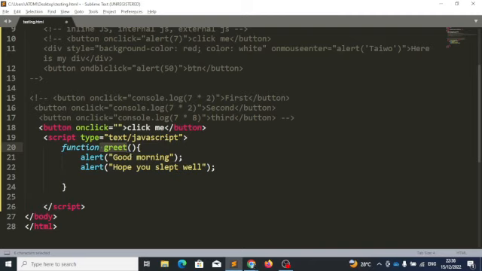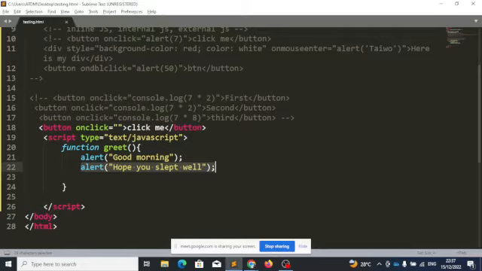Next, if I go to the browser, that's how a function works. What makes a function interesting? I will not see these things on the browser. They will not be displayed. That's because a function needs to be called upon for it to do what we have inside it. If I run it on the browser, I will not see good morning and I will not see hope you slept well. I will just see a blank page and nothing will happen. But when the user clicks on this button, I want to say do what we have inside this function.